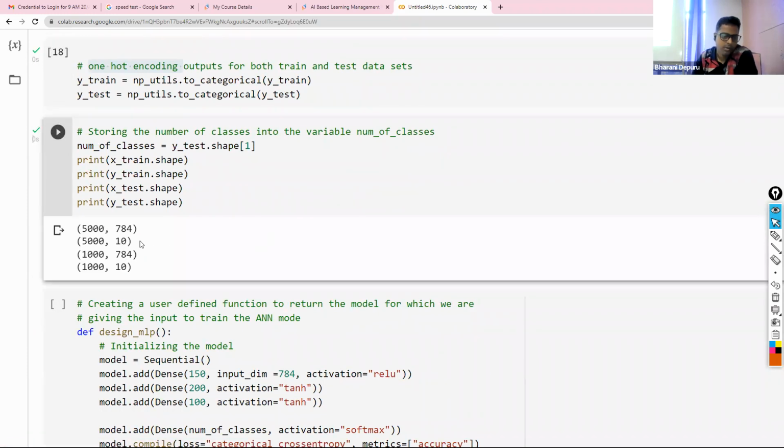Yeah, it's a 10 class problem. That's what I was surprised about. Something somewhere went wrong. Anyways, you have 5000 rows and 784 columns when it comes to training data inputs. Training data output has 5000 rows and 10 columns. This is how it is.